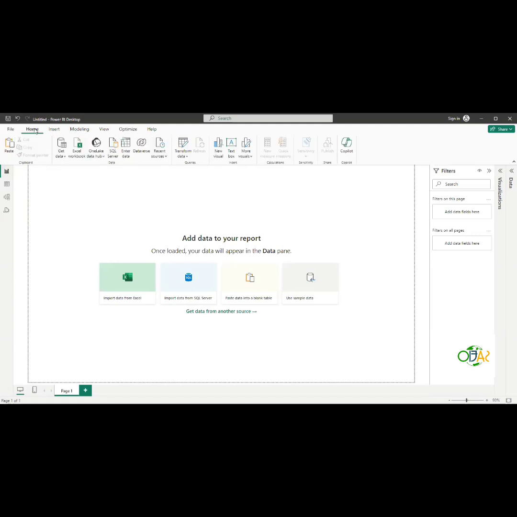You come to the Home tab, you come to the Data group. Today we want to work with an Excel file, an XLSX file, which is an Excel workbook. So you click on Excel, then you go to your downloads. If you downloaded the data I sent to you, it should be in your downloads. Mine is not in the downloads. Okay, so you click on it, and it opens up a dialog box.